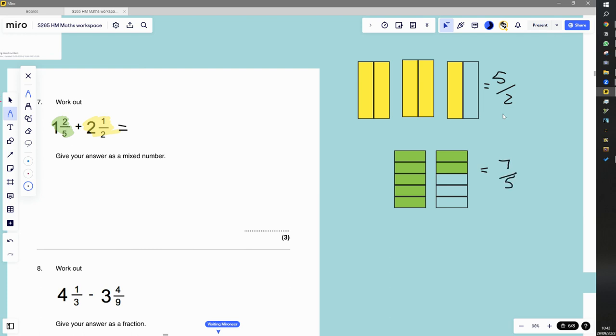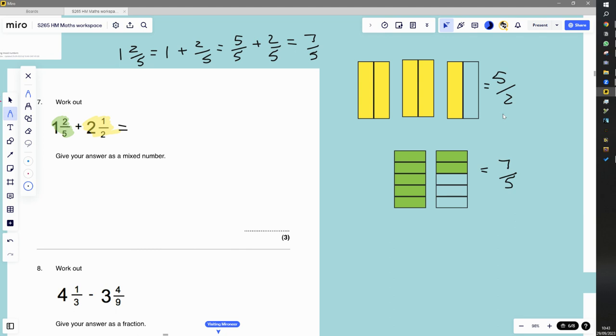So how could I have done this without drawing the fractions? The same sort of way as I did earlier. Let's just write it here. 1 2/5 is just 1 plus 2/5. And I know that 1 is going to be 5 over 5, and we've still got the 2 over 5. So that's 7 over 5. As we can see, this is the same as this. This time I'm doing it more by thinking about the numbers.